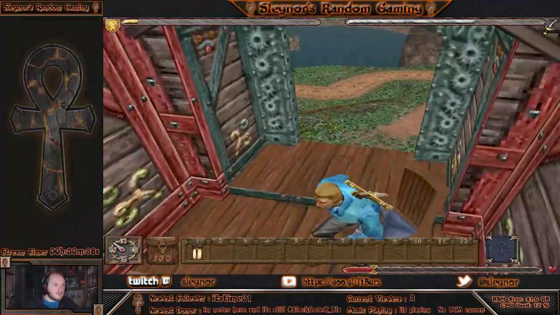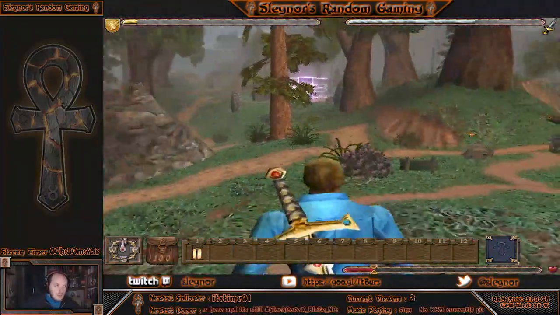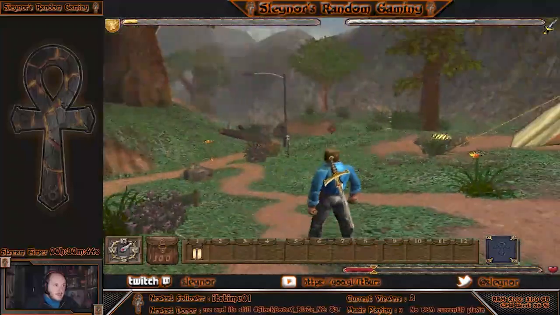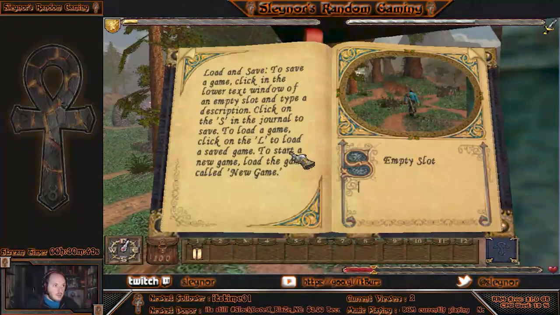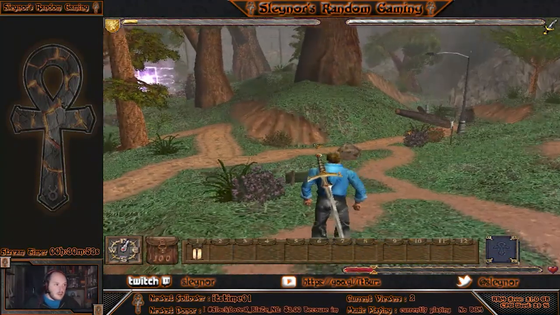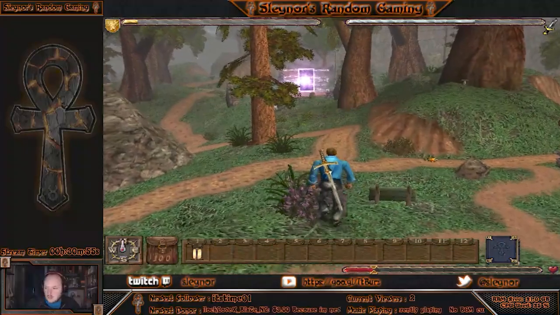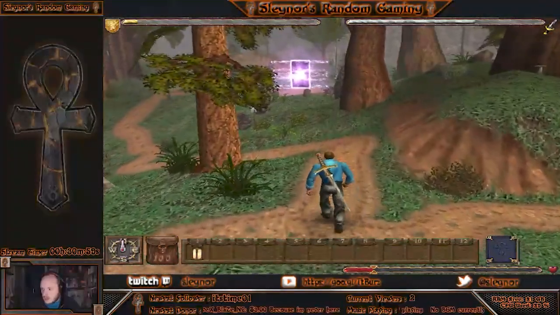Okay. So we are a paladin, which is what we wanted to be. So we shall save it. Okay, so we have a cutscene that's going to come up as well, so I need to fiddle around to get that ready to work. And we're ready.